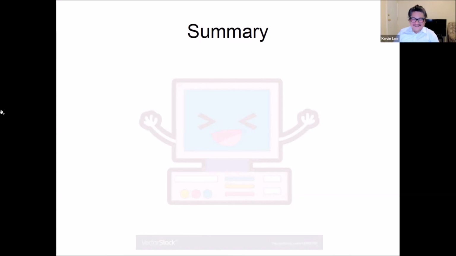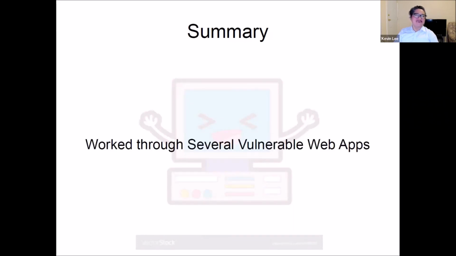So let's do the summary for the workshop. Thank you very much for your insight, everybody. This would have been a much less interesting conversation if there weren't people chiming in with their own experiences. So what did we do today? We worked through several vulnerable web apps in the lab environments.